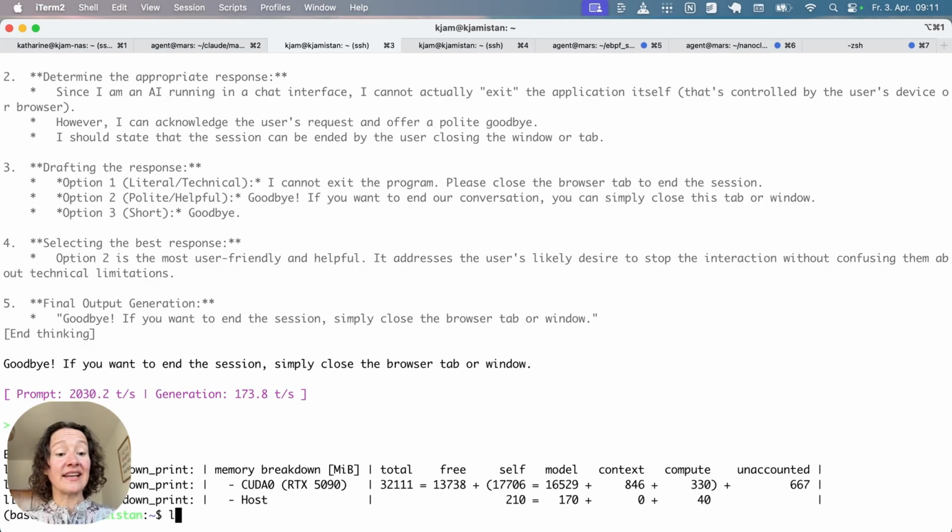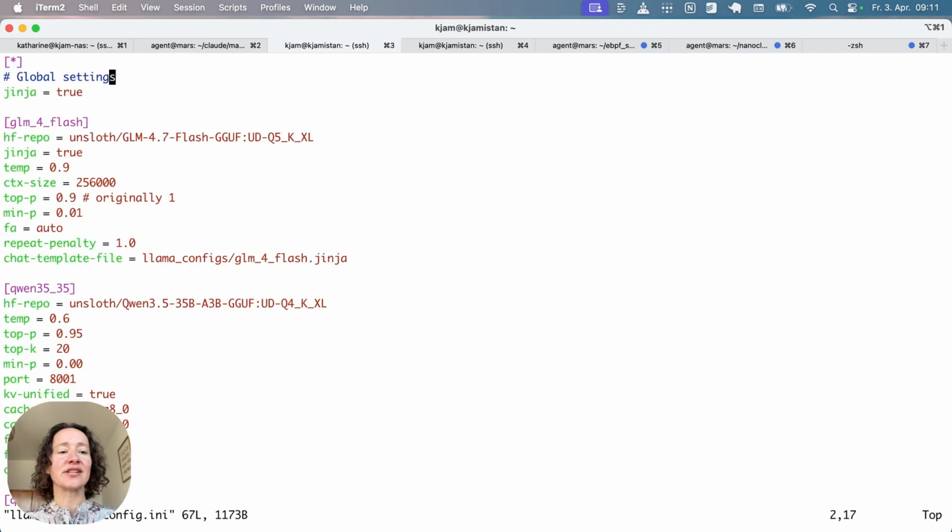Now, if you're going to get into Llama CPP, what I actually recommend is eventually getting a configuration file. Why do this? A, it means you can serve multiple models side by side, which is one of the huge advantages compared to at least how I use vLLM. I can say, hey, I'm doing a coding task.